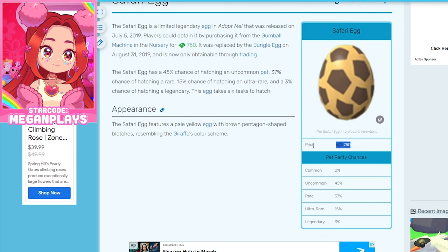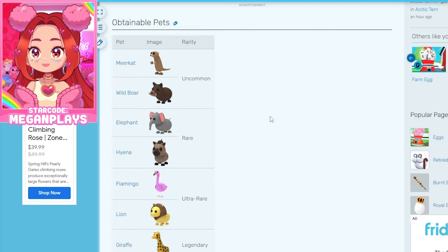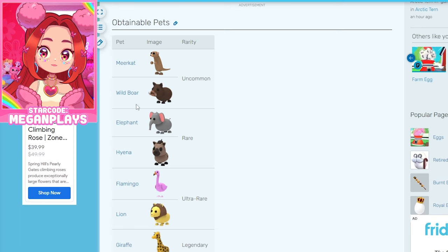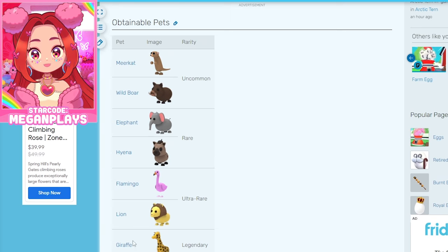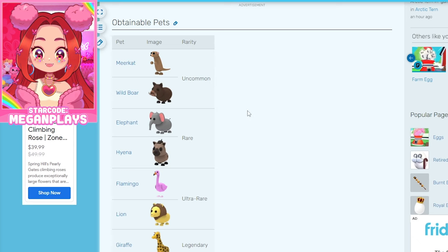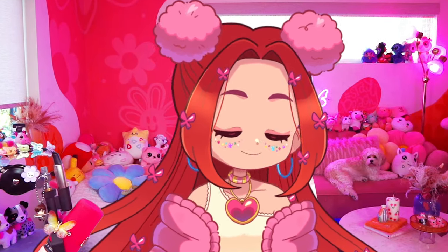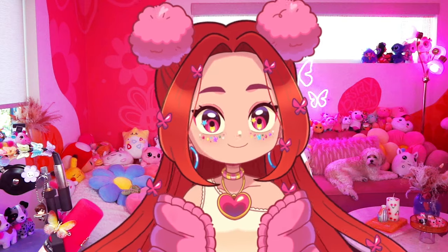So, they were $750. That price has not changed with the Gumball pet eggs. And here are all the pets we could get from it. Meerkats, wild boars, elephant, hyena, flamingo, lion, and giraffe. So I'm gonna be seeing what people are willing to trade for these rare pets, because you guys were telling me I was basically giving away pets before. Like, I guess these are worth a very high amount.